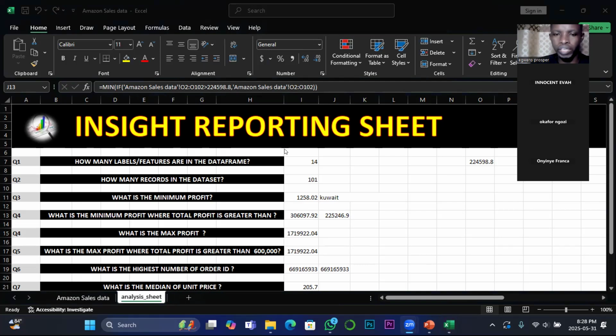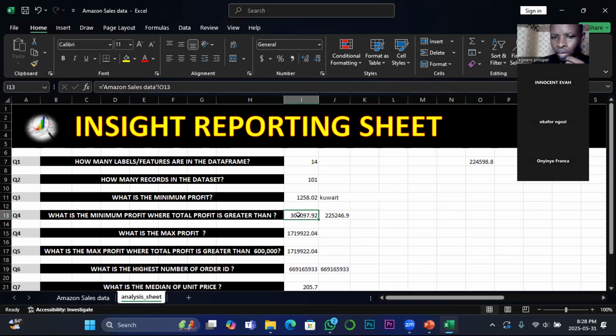So like I was saying, here we use a technique. The question we're actually answering here is, what is the minimum profit where total profit is greater than this particular value? So this time around, you are not looking at the entire record or the entire profits minimum.